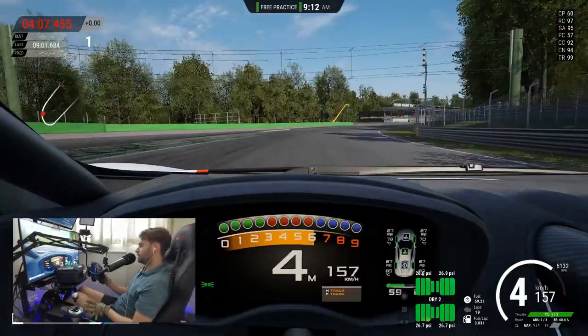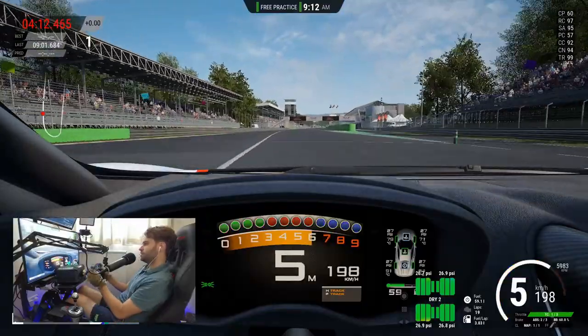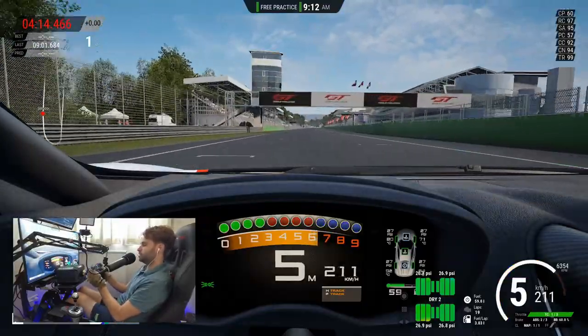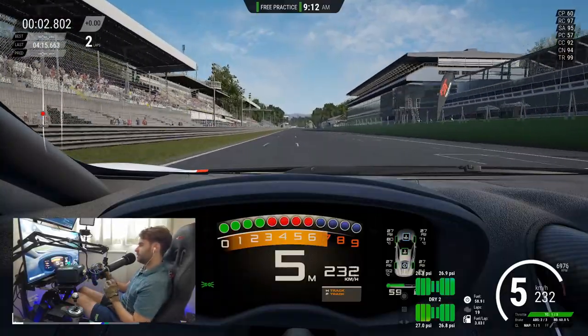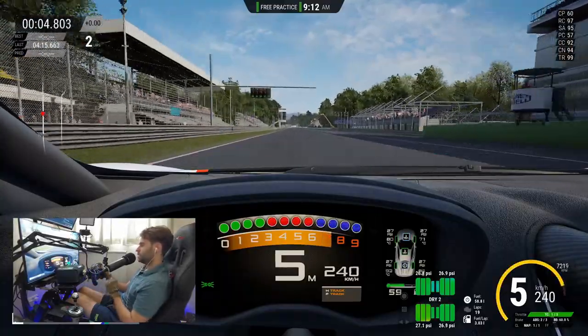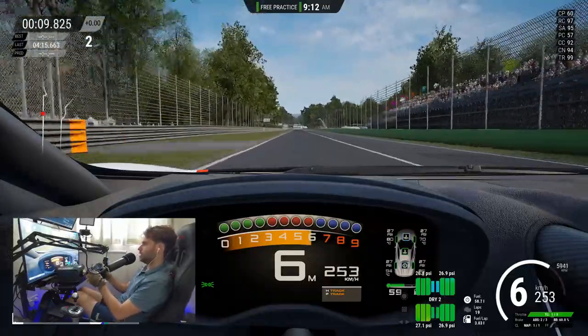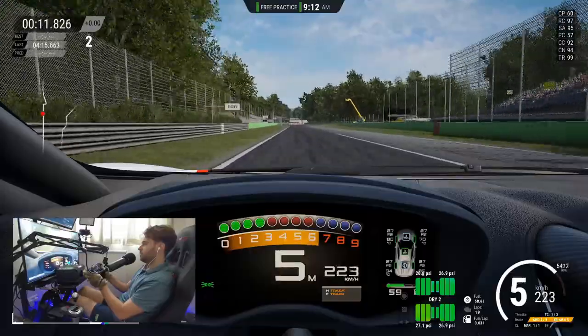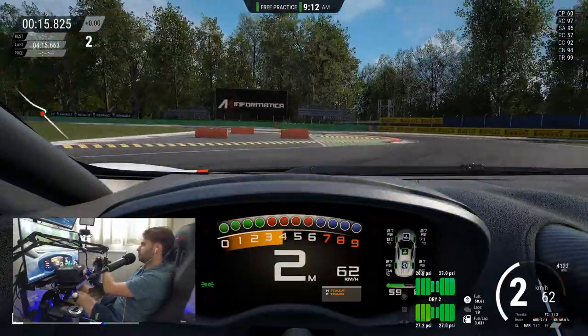Long story short, you're going to need a fair while until this gets dialed in. But when you get it dialed in, this is something really different — there's no explanation until you try it. You don't really feel the cogging. You can emulate it — there's like natural friction you can add — and you kind of feel as if there was a little bit of cogging on the wheel itself, even though we don't really need it.